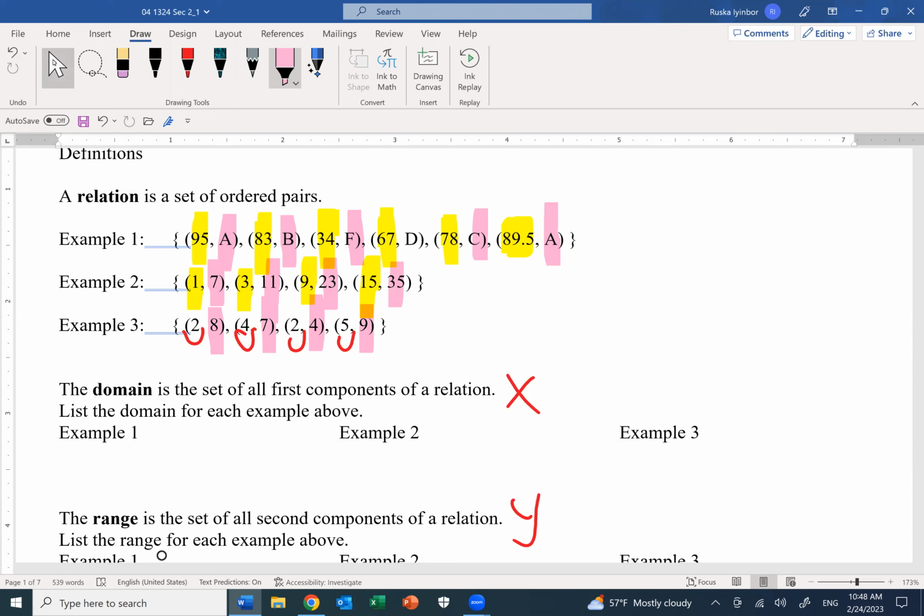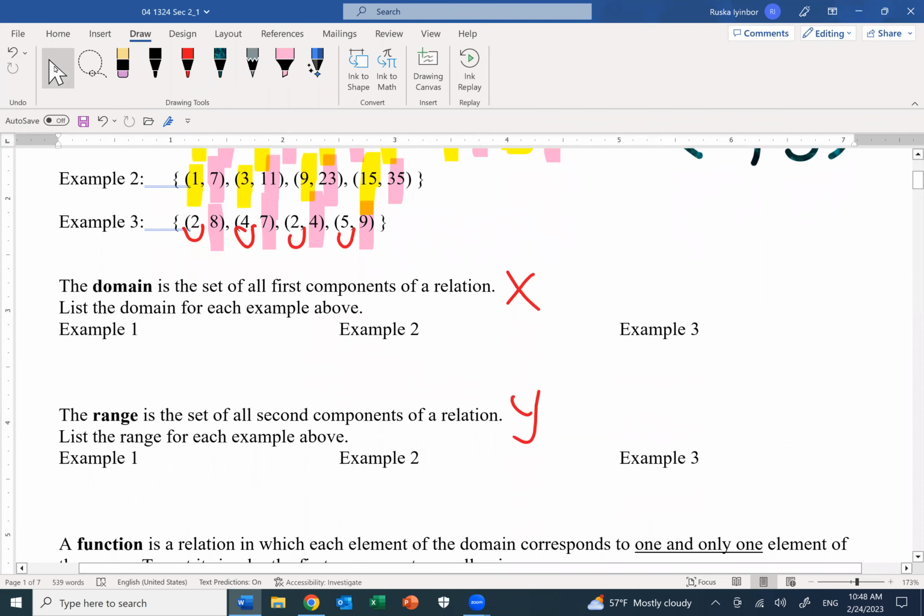So always remember, if you have an ordered pair, we talk about coordinates of a point. Every time you have an ordered pair, the first number is X, the second number is always Y. You already know that from coordinates of points. But here we're talking about relations, which have pretty much the same notation. X is the first element, Y is the second. X represents the domain of that relation, Y represents the range of that relation. Okay? So that's what a relation is, and what domain and range are.